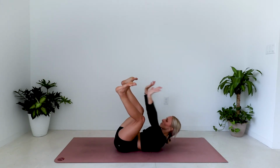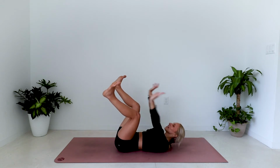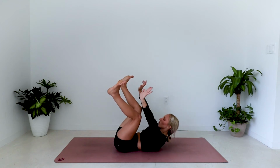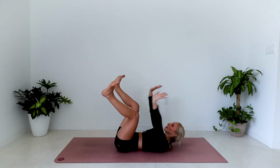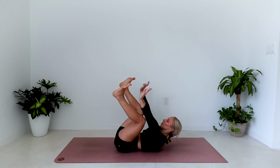Good, so with the positioning of your legs, it helps to keep the lower abs in and the small of the back pressing against the mat. So you're really working through the deep layer of your abs, the transverse abdominals.